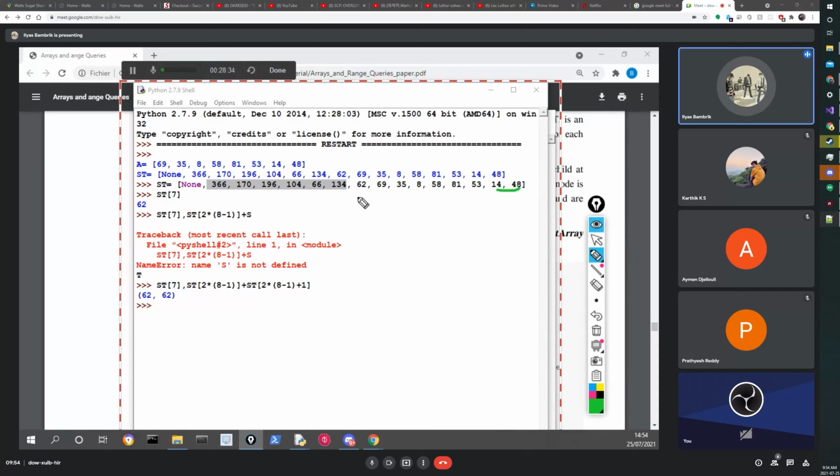This is position n minus 1. We said that elements of the original array are placed from n to 2n minus 1. This is the original array, right?